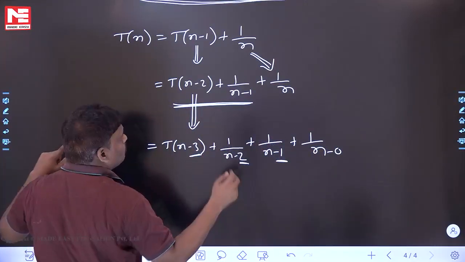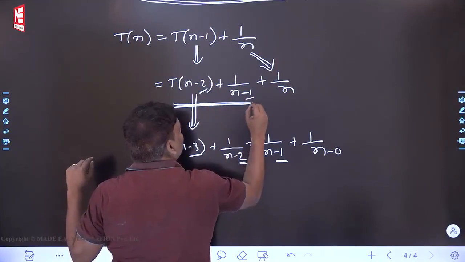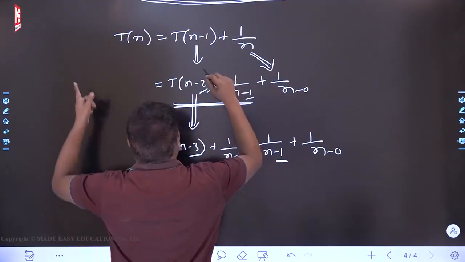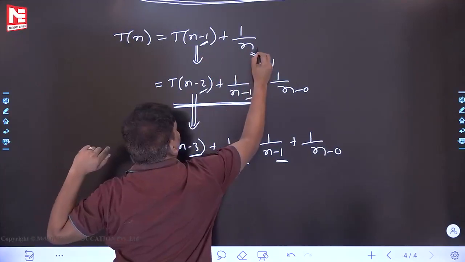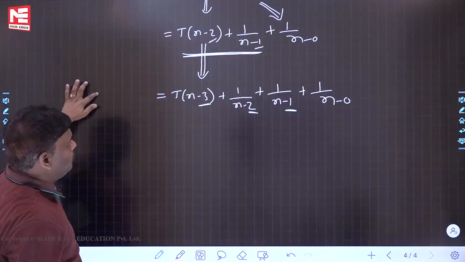For verification purposes, try here also. If you do 2 times, it is the 2. It is the 2 means it is the 1. It is the 1 means it is the 0. If you do 1 time, this is the 1. This is going to be 0, like that. Right? Because of everything you are comfortable.